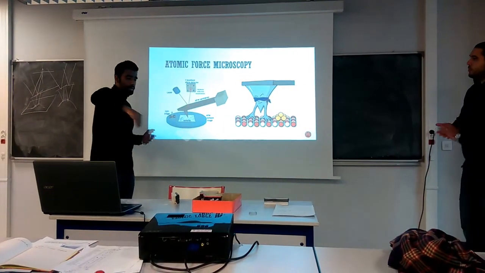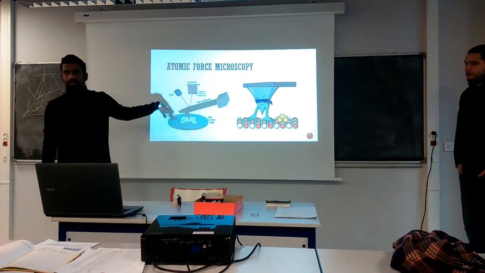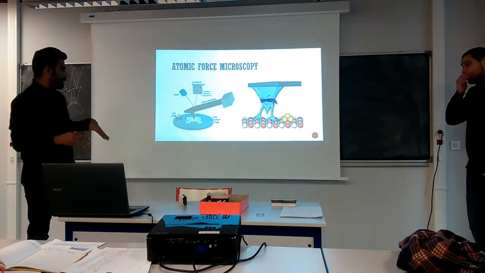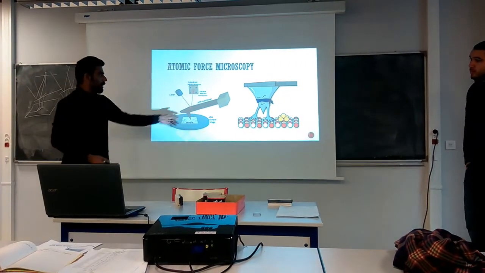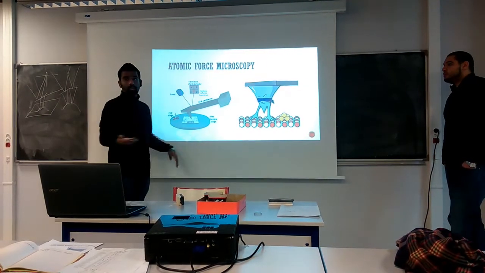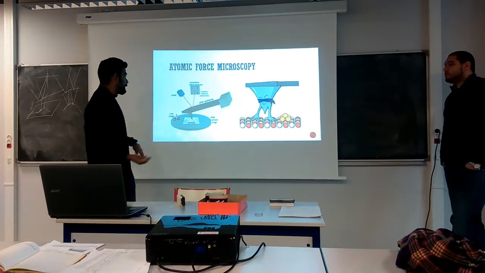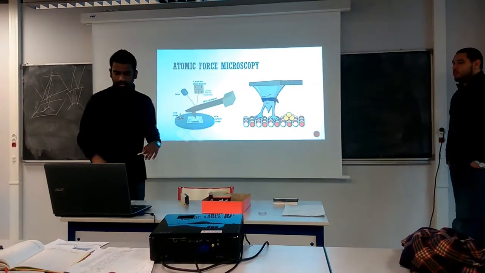If you're going to scan it the other way around, on the perpendicular axis, you're going to have a deflection on these two. So this signal is relayed back to a computer which assesses the whole thing and gives you a three-dimensional image of what the sample exactly looks like. And the image on the right is just a cartoon showing that it is not the probe itself, but in fact the laser beam that determines how the contour of the surface looks.